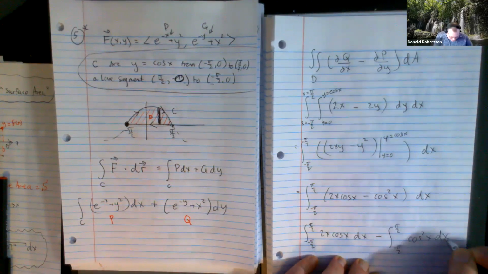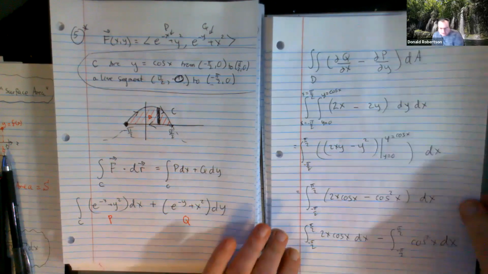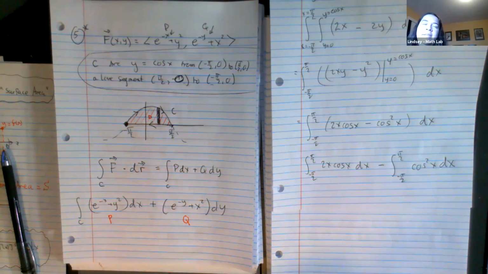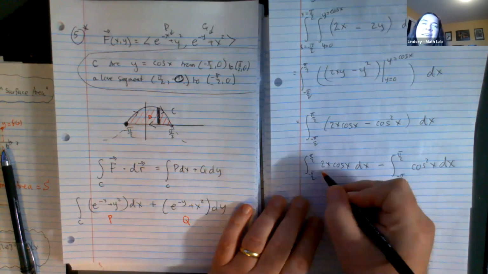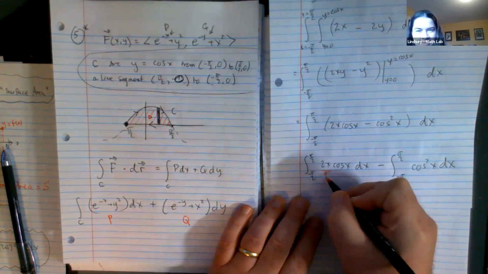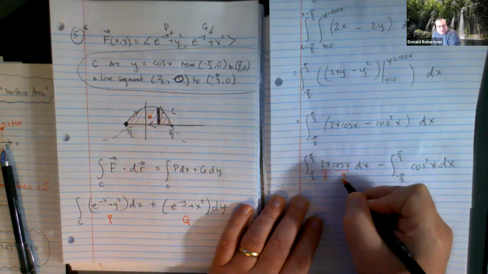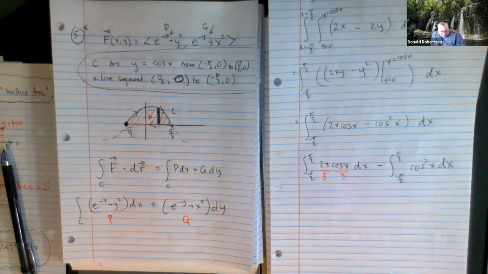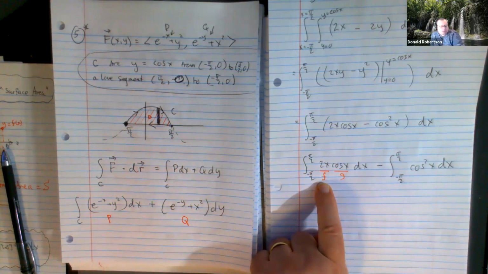Okay, let's get the cobwebs out. Calc 2, you want to integrate 2x cosine x. What technique are you going to use? Integration by parts. Correct. If you do the FG version, who's going to be the F and who's going to be the G? X is your non-differentiated one. Sounds like you're a UV person. Okay, then you do it UV, and that works perfectly fine. In this case, F would be 2x, and the G would be cosine x.